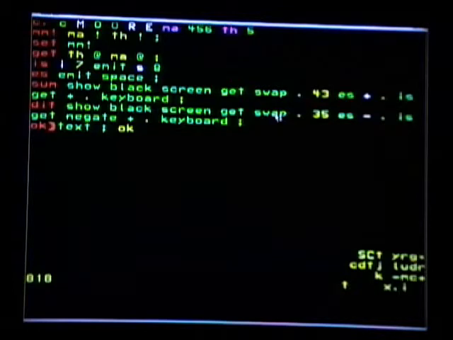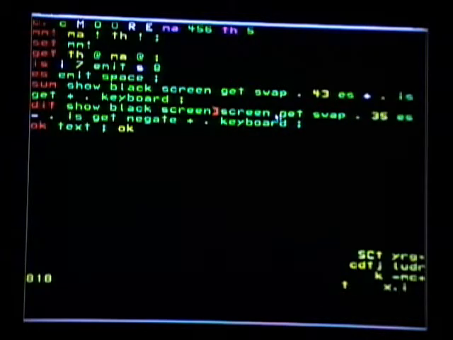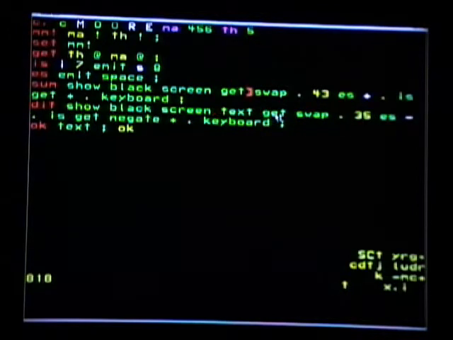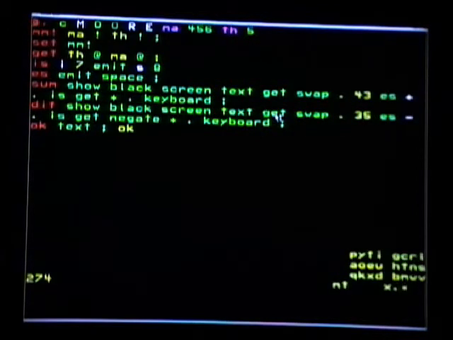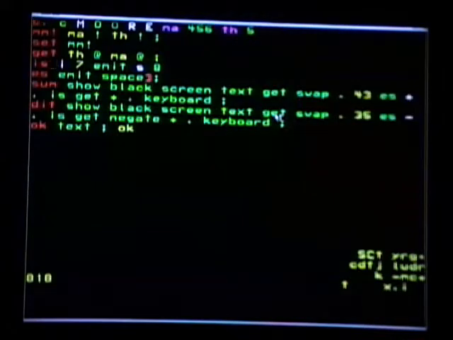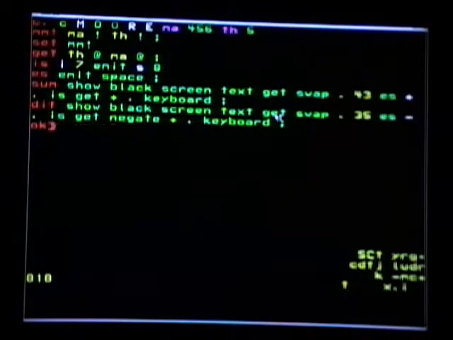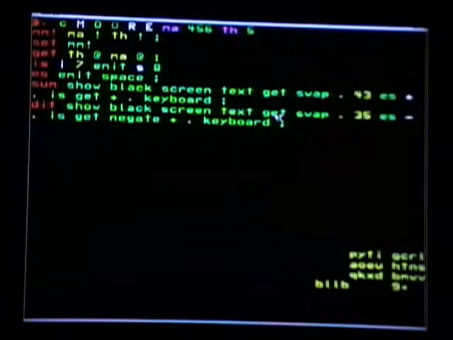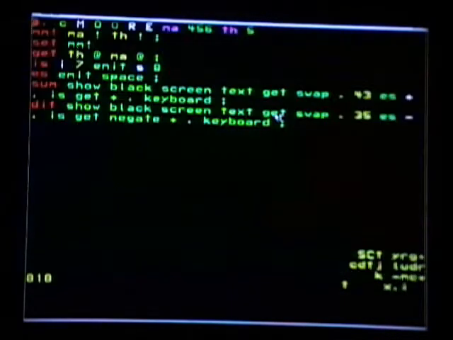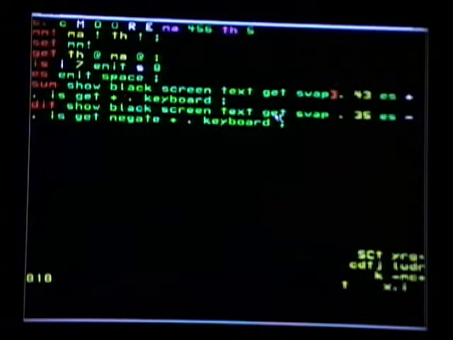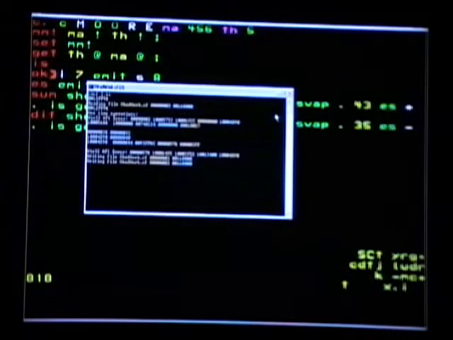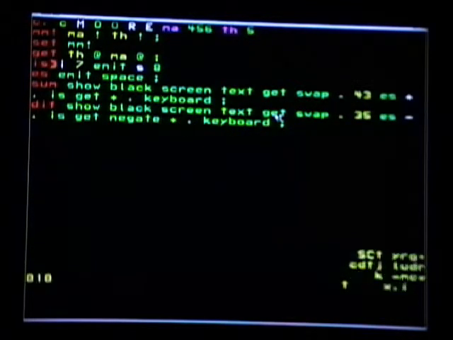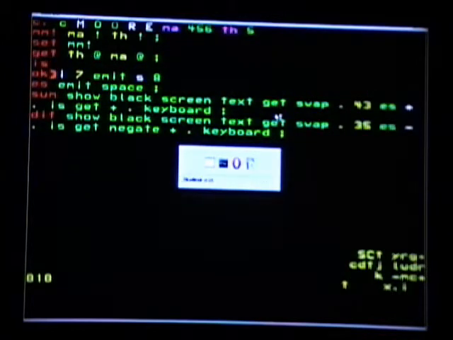So I missed a word here. All right. Let me get rid of this okay word now. And now we can just call up the display as sum or diff. Okay. That little artifact there.